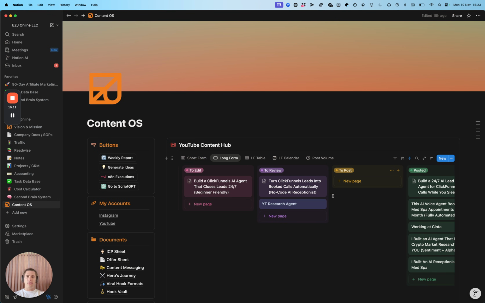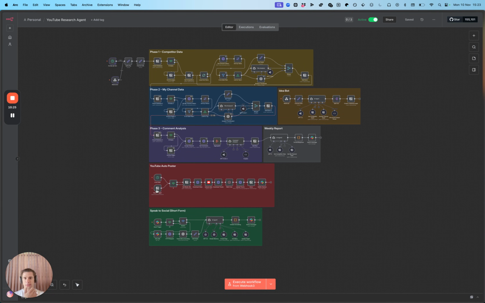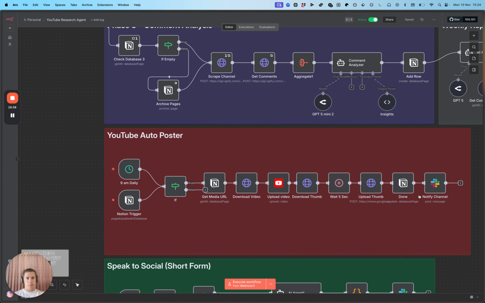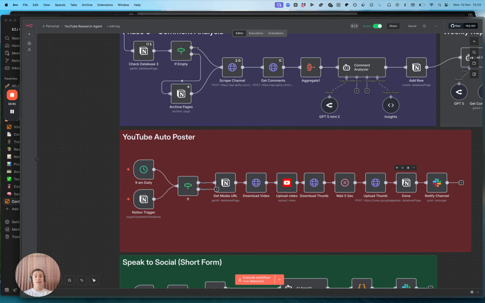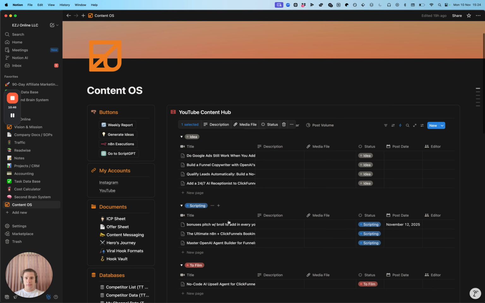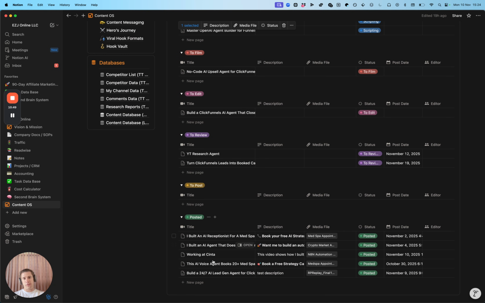Now, the beauty of the automation, and I think where I'll wrap this up around 10 minutes in, is when you change the status over to post, it's going to post it. That's exactly the way you're watching this video on YouTube. When a status is changed to post, that triggers the workflow. It grabs the media URL, downloads it, uploads it to YouTube, grabs the thumbnail, and then goes ahead and uploads it all, and then it marks the status as done in Notion. Sometimes I like the table view here, that's going to change from to post to posted, done.